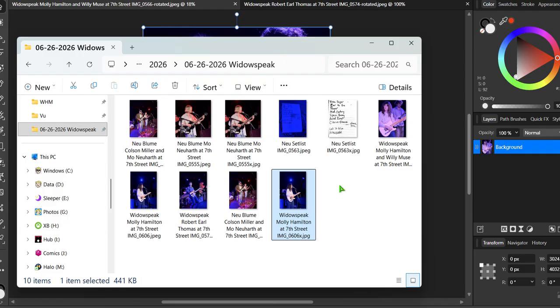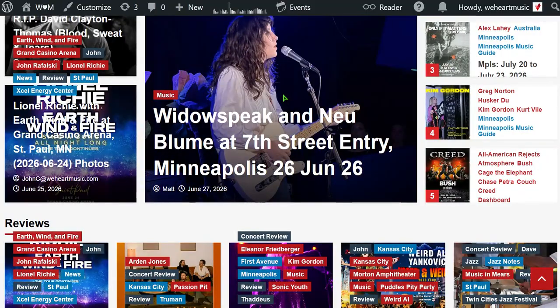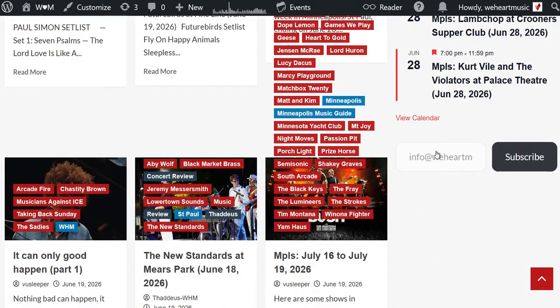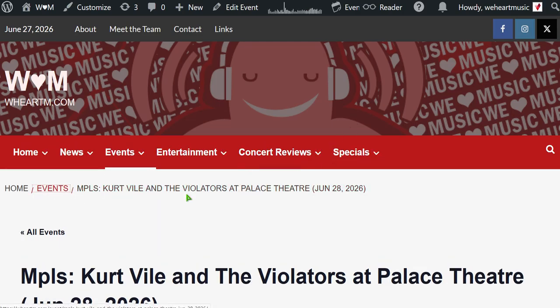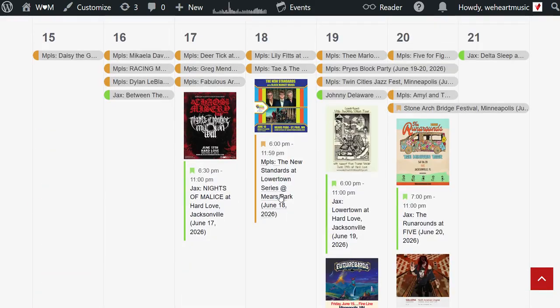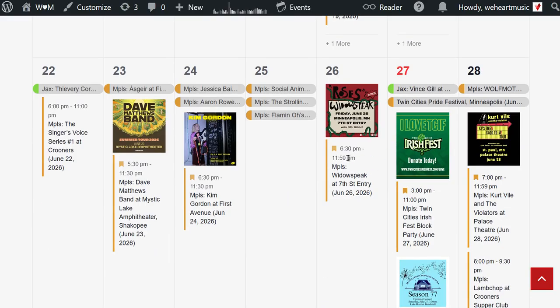All right, so that's step one. So right now I already got the set list up. So what I'm going to do is actually replace all the photos that are uploaded already, and then I'll do that a little later. But right now I'm going to show you how to do HTML coding a little bit. What we need to do is actually find the event for this. So, God, I'm just rambling right now.